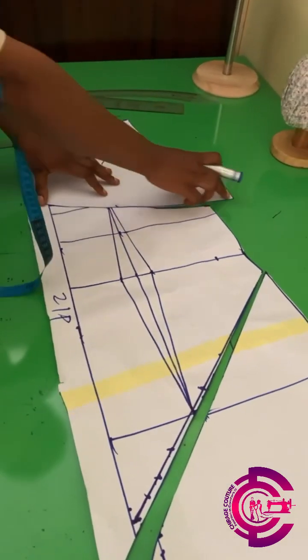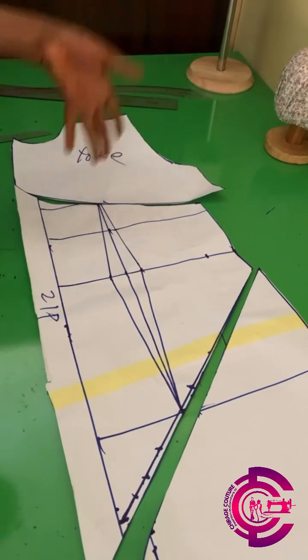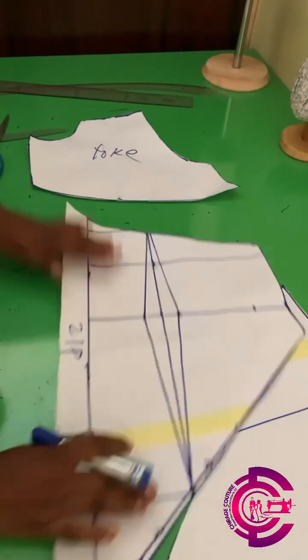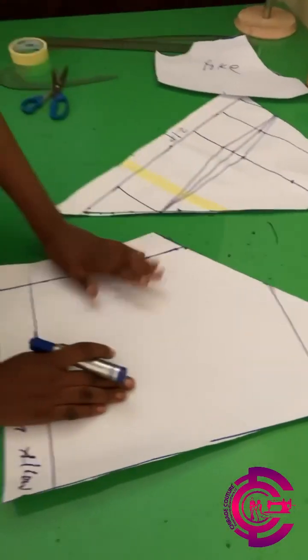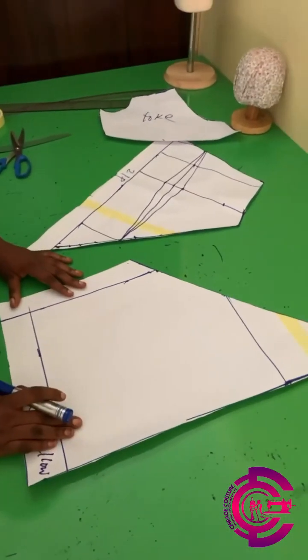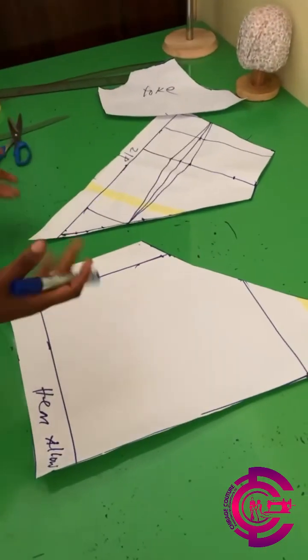As you can see, if you place it, you will see that there is allowance. That is the extra 2 inches that we added. So that is what I'm going to pleat into the main fabric. So now for this down part, it has gathered, or you can pleat it.